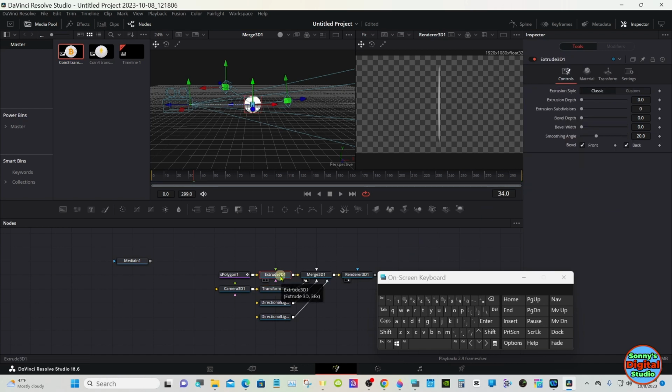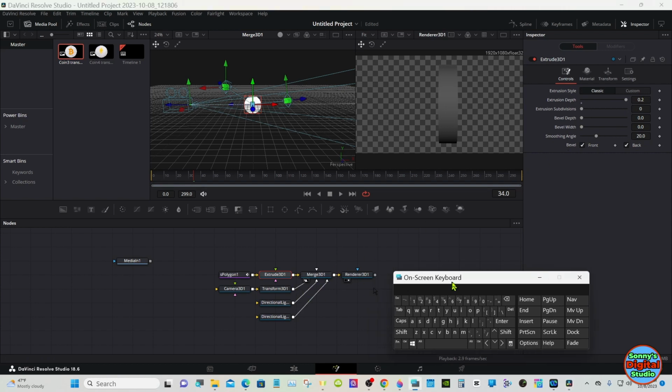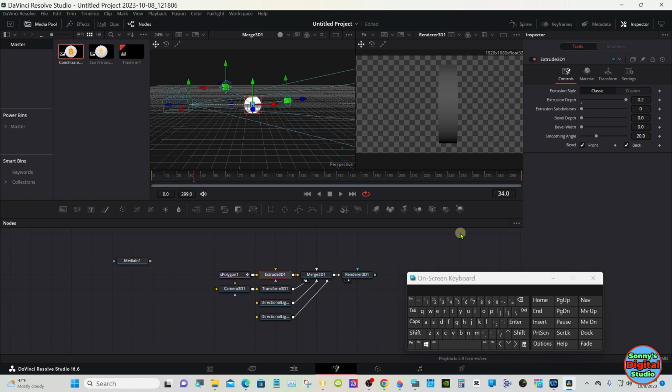So go to the extrude node, and you'll see you have all the settings you do with normal 3D text. So we're going to set the extrusion to 0.1, which is half of the settings here. Max is 2. You can set yours to whatever you like, but this seems to be a good thickness.